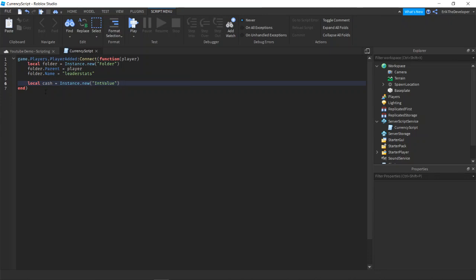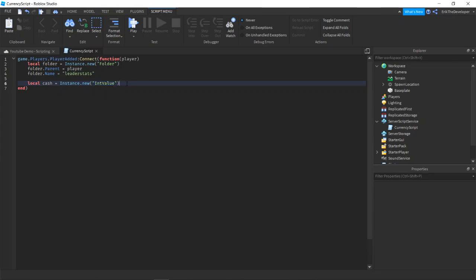Now, there is also another object called NumberValue. So you may be asking, what is the difference between IntValue and NumberValue? Well, in technical terms, int is short for integer, which is a whole number. So the difference is that IntValues can only store whole numbers. If you want to store a value like 1.7, you'd need a NumberValue for that. However, because IntValues can only store whole numbers, they can store a lot larger numbers than NumberValues. I don't remember the exact limit, but yeah.